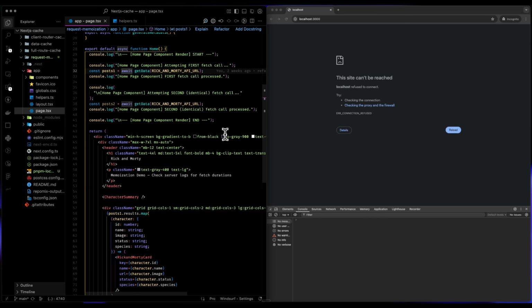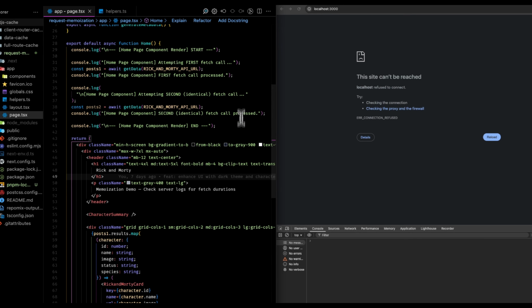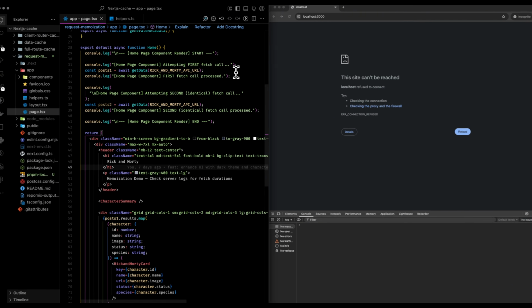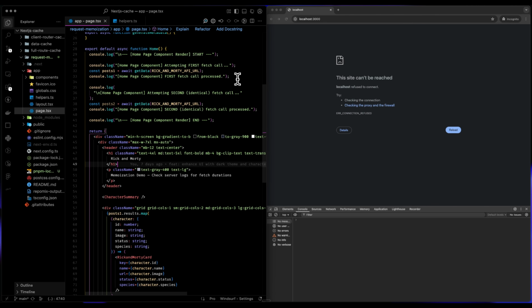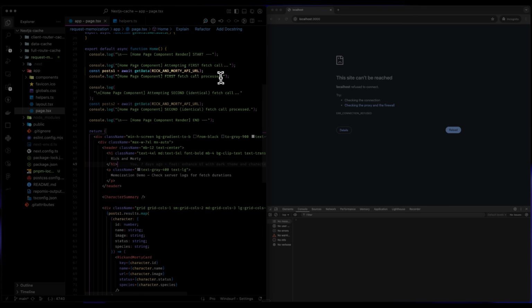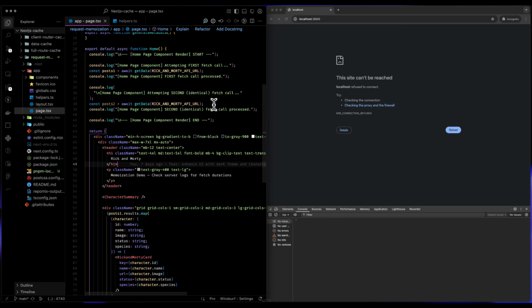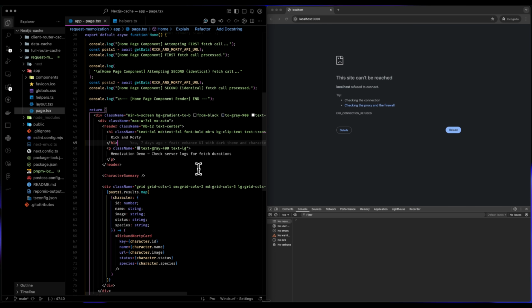They are for us, not for the user, and you wouldn't do that in a real app. Cool. Now, inside the home component, we make the same call twice, once on line 32 and once on line 38. Now don't worry, I know this isn't something you do in a normal app. This is just to show you what happens when you make multiple identical fetches inside the same component.